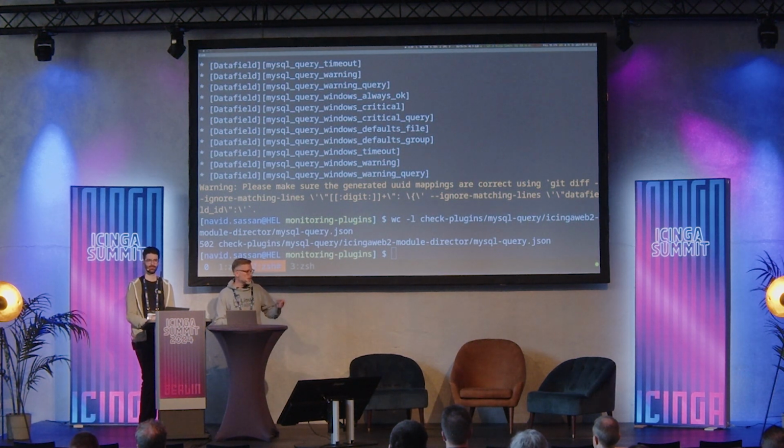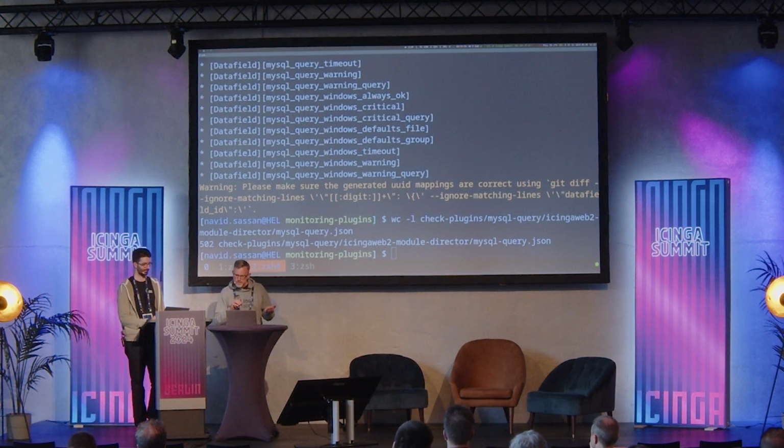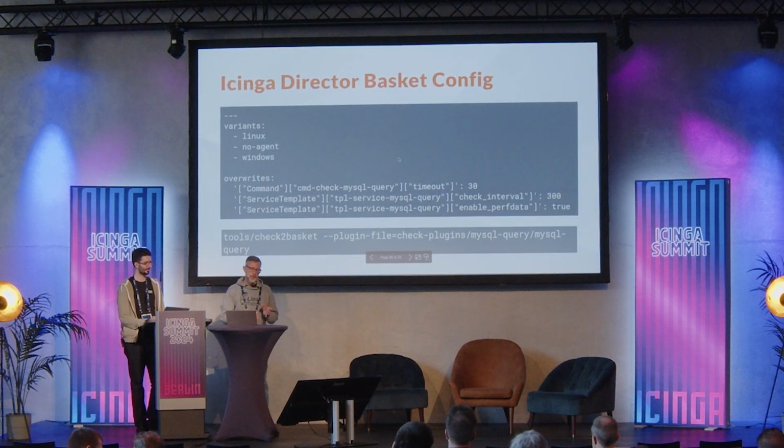For example, the data fields, you can see that there. Data fields, command, service template, and so on. So you check in the YAML file, and later on, tools are doing the rest.